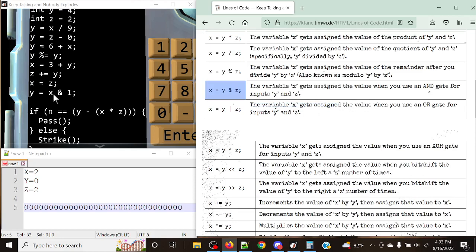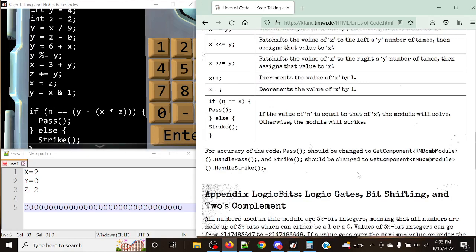So in this case, we're going to be using an AND gate. An AND gate is exactly if both are true, in this case, when they're applied. And if we take a look at 1, this is where things get a little interesting. So we're going to bring this down a little bit.